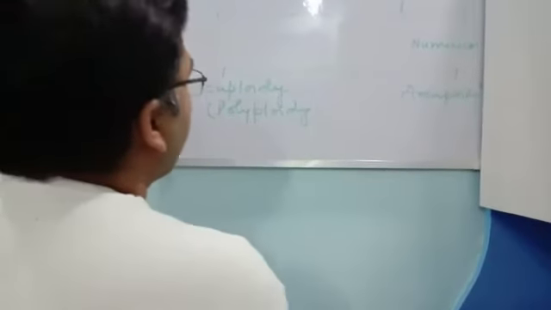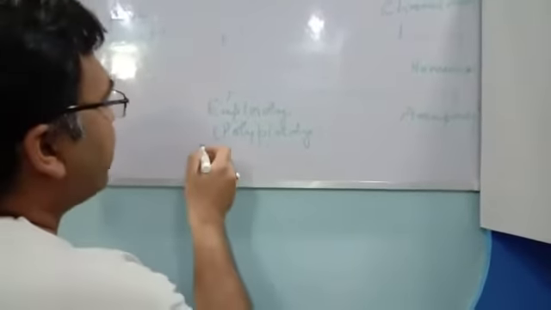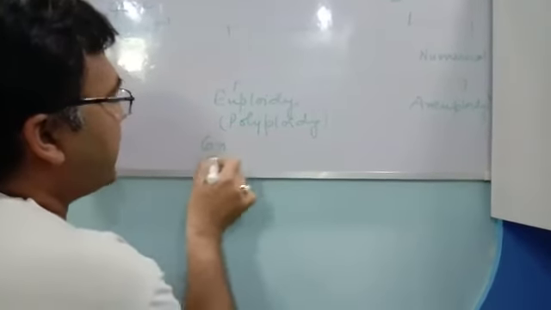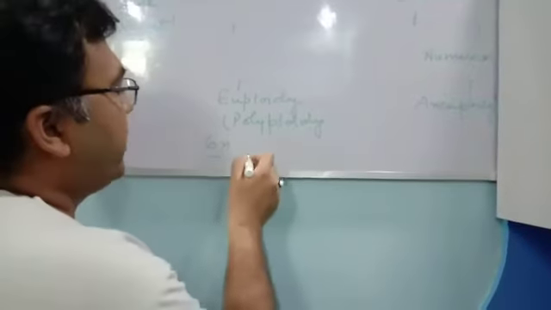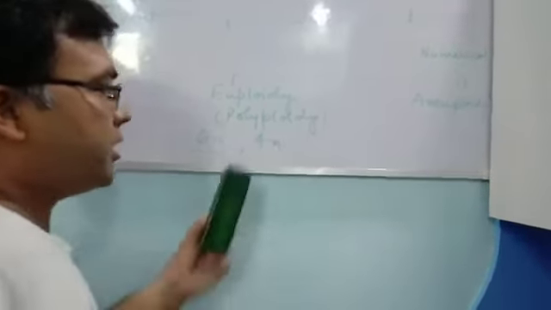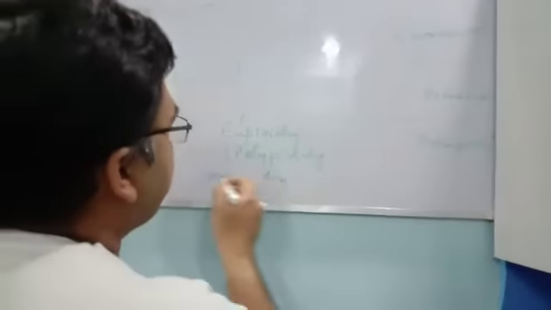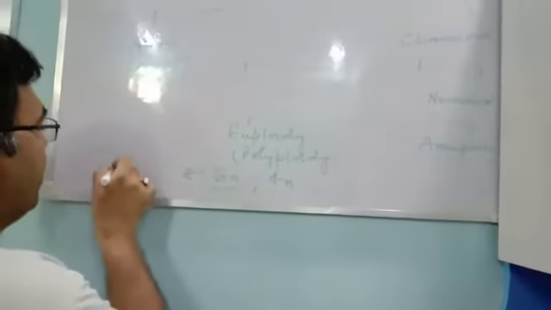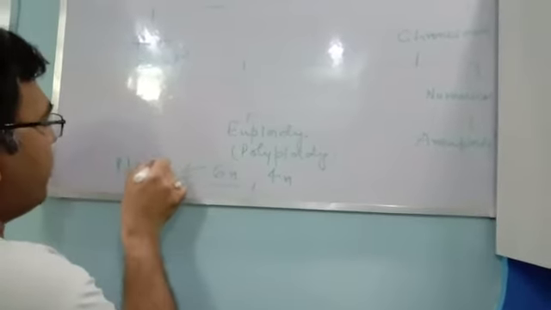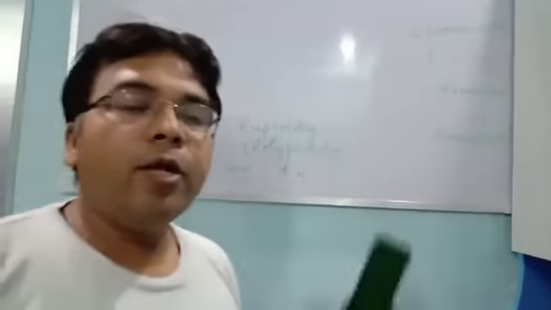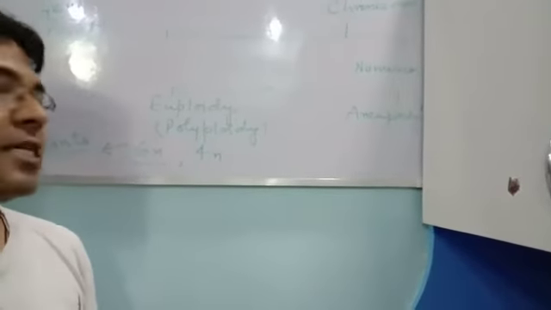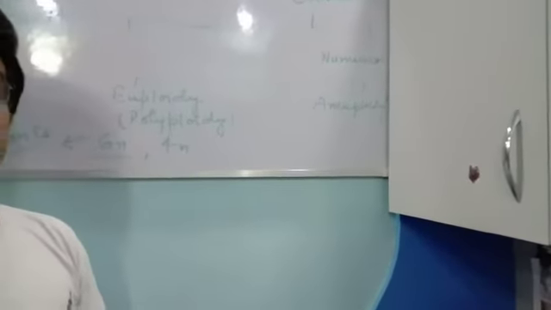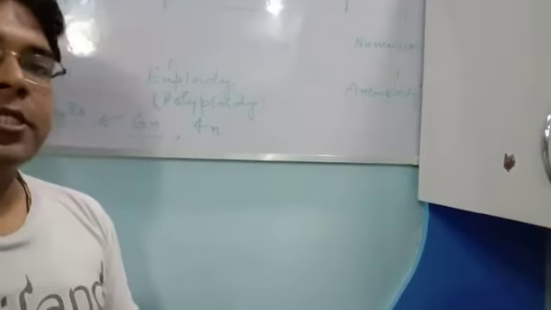And talking about polyploidy, it means, for example, we talk about wheat, which is 6N, that is hexaploid. Banana, it can be 6N, that is hexaploid. If a plant is 4N, that is tetraploid. It is an example of polyploidy. So these are the cases, and these are prominent in plants. Whereas if we talk about aneuploidy, aneuploidy means the number of chromosomes inside a set has been changed, whether it can be increased or it is decreased.